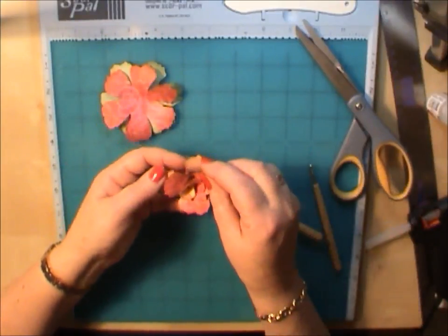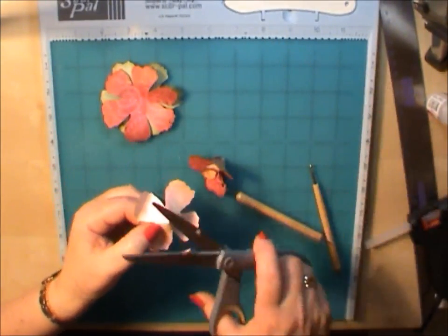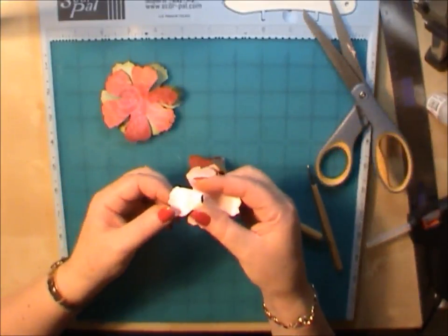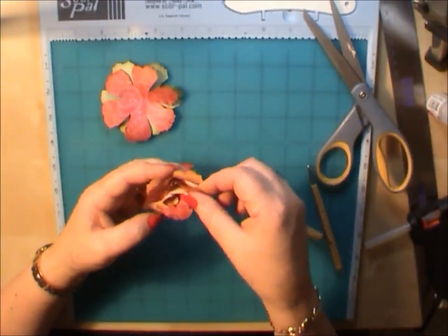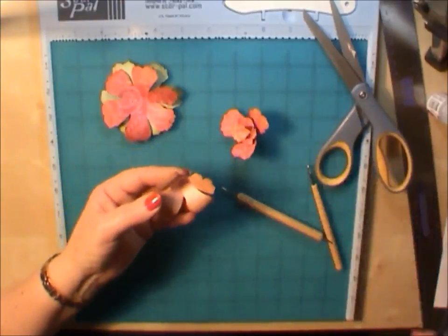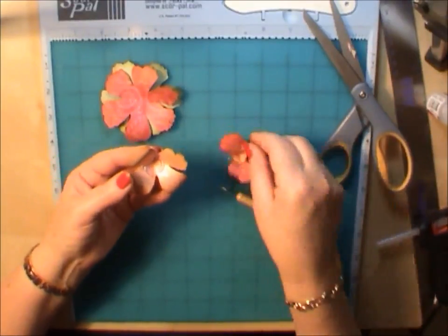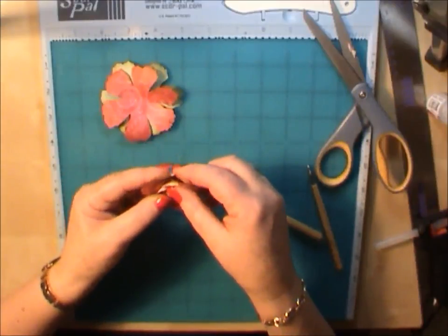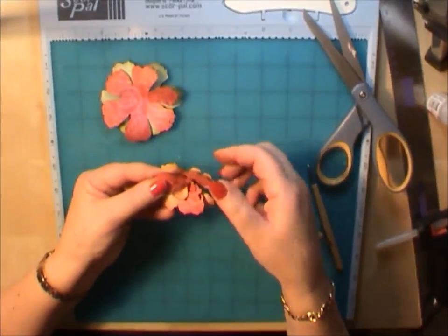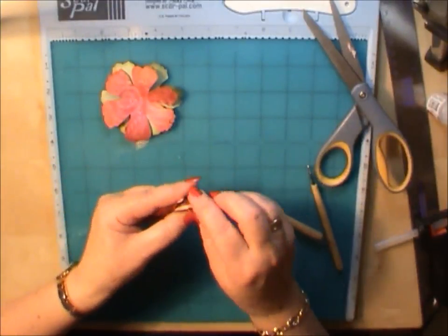And then we need to put it inside this one here, and then it's going to go inside that one. So I'm going to snip the bottom off this one as well. Makes a hole in the bottom like that, so this can slide in here. Okay, put some glue around there. That's it. That round there. Just hold that for a minute for the glue to take off. You can always rebend your petals once the glue's taken off, so don't worry.